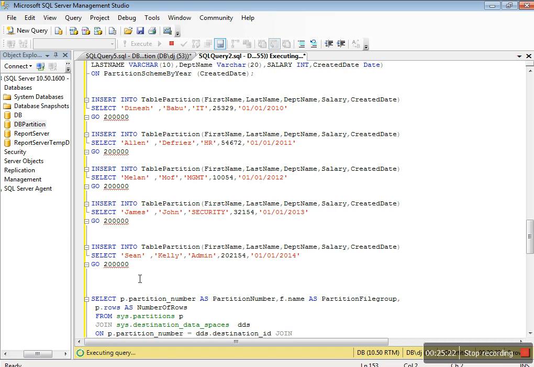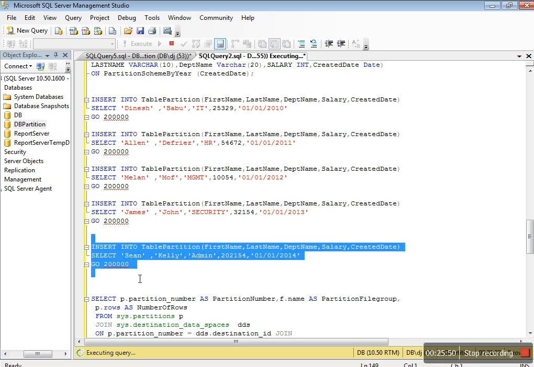If I am browsing data only for 1 year on a daily basis, then this data will be on one file group, and we can retrieve it easily and rapidly, because the rest of the data is on a separate file group, on a separate disk. So data retrieval will be fast. This is why we go for table partitioning.